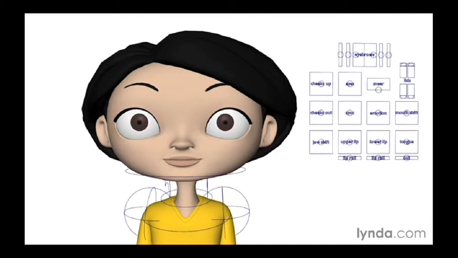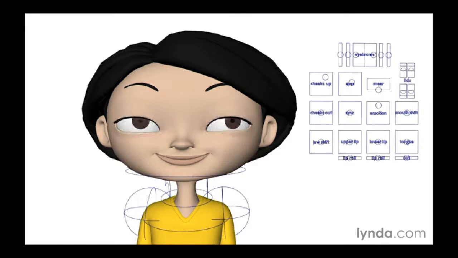Let's start off with eye direction, and we're going to start off with a happy pose. Now in this case, the character's eyes are facing forward, so she's happy at whatever she's seeing. If we change the direction of the eyes, now she's looking up and away. And this kind of looks a little bit more like she's distracted.